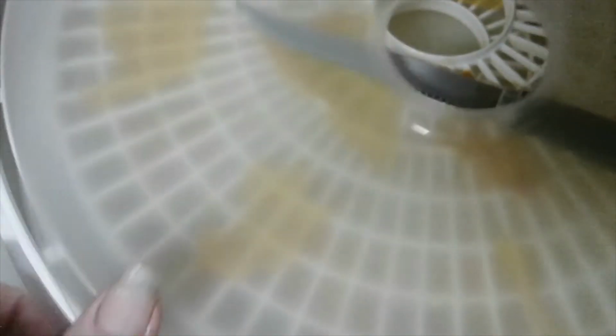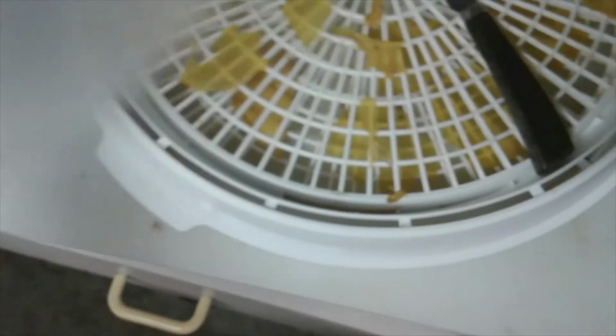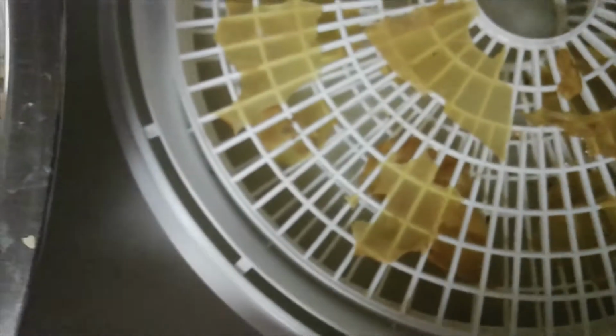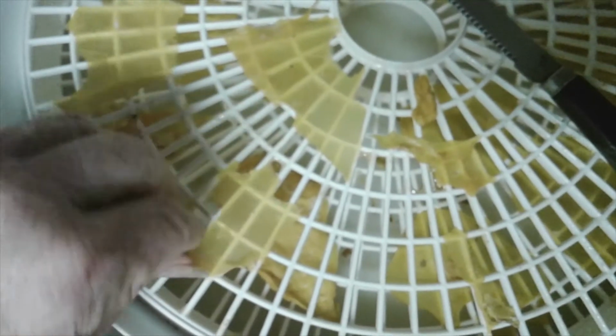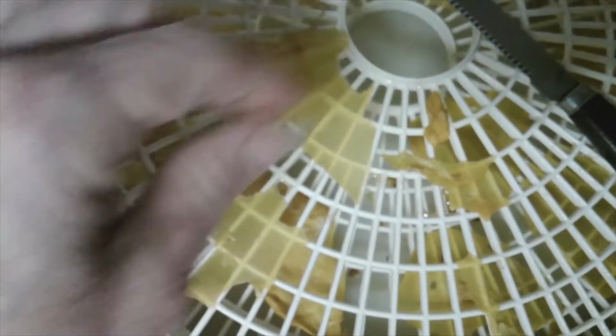Okay, so these are the fruit roll-up trays. Yes, this is what I'm going to be using next time, so that it will just pop off of there, even if I slice them. I thought I could get away with it this time, but as you can tell, these are really, really difficult to get off here, and they keep breaking.